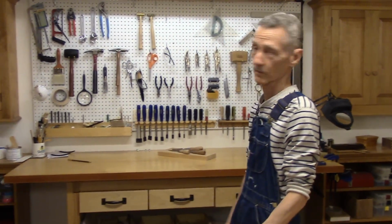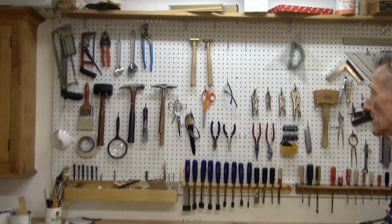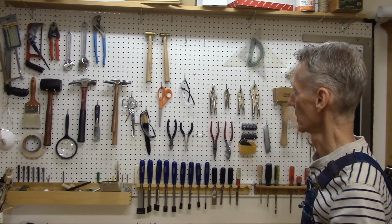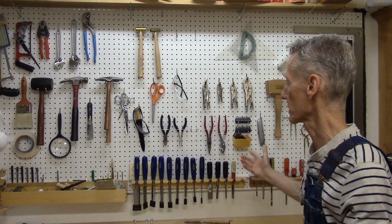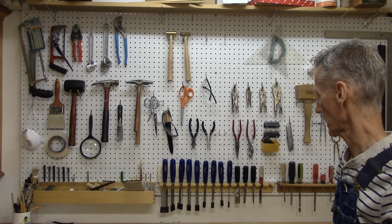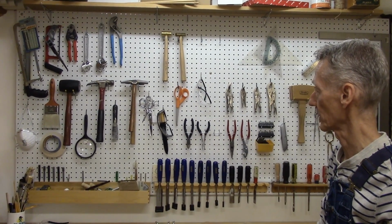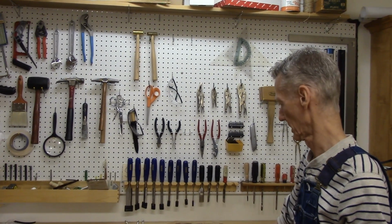Behind me are some of my tools. You can see I use the pegboard system. I have dreams of maybe using reclaimed lumber for this and having something a little more organic, but it works just fine for me. I can rearrange tools as my needs change, and it works out just fine. Some of these tools are not woodworking tools because I use these tools also for fixing things around the house.